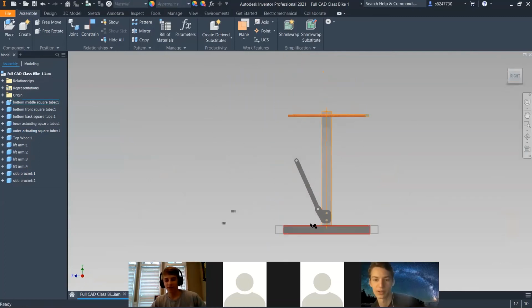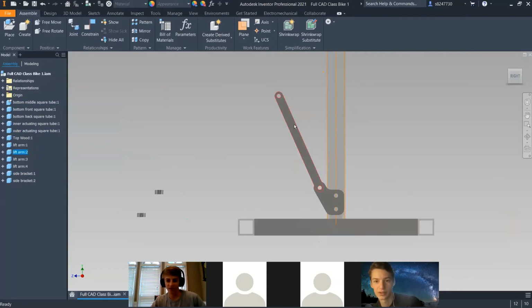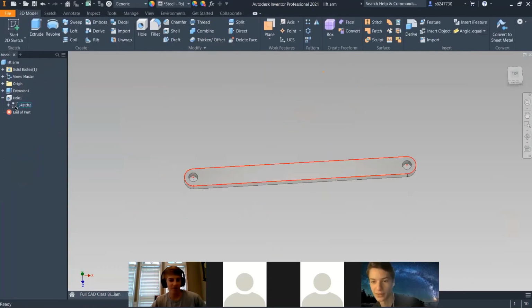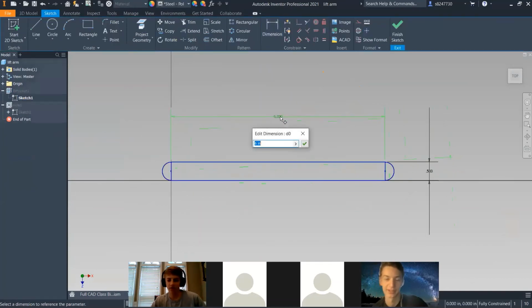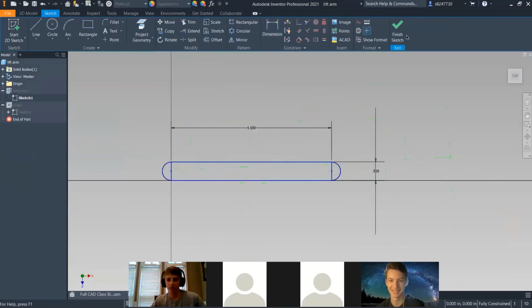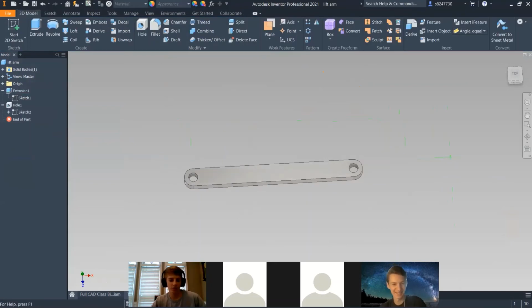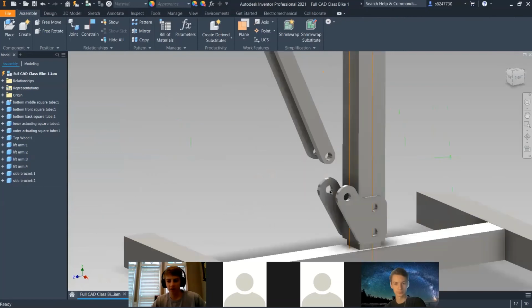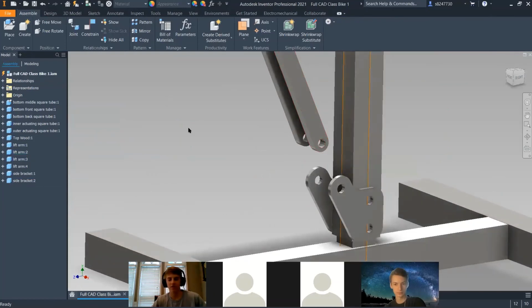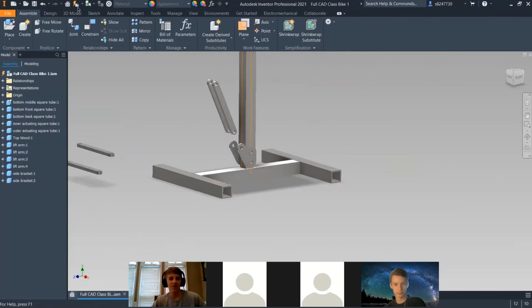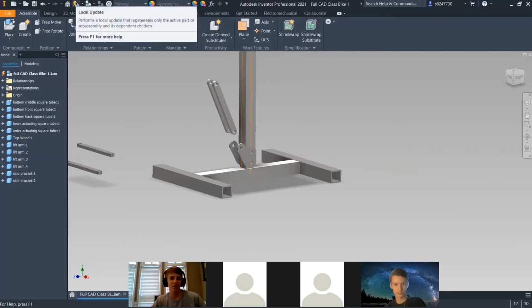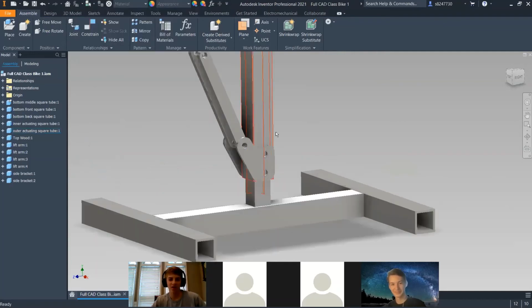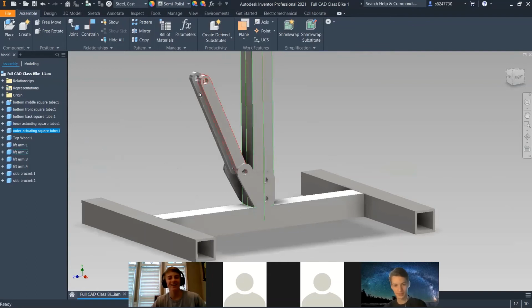So now I'm looking at this, a 6-inch arm is kind of long. So we're going to shorten the arm over here. Let's make it 4.5. So we're still going along with Jacob's sketch because the arm lengths are going to be. Now you're like, oh, dude, all my constraints are messed up. But no, all you have to do is click this lightning, local update, check. And got it, they're constrained again.